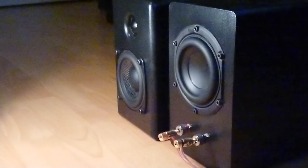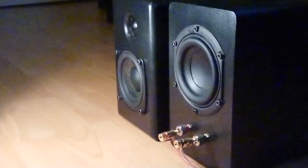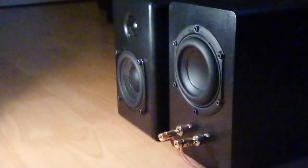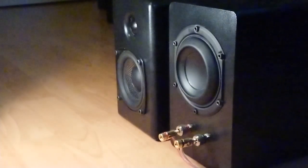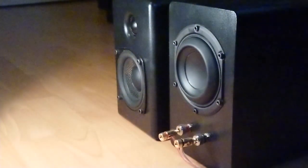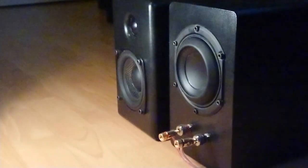Below the tuning frequency, things are much more dramatic. The lower the frequency goes, the higher the phase shift is, and eventually it reaches 180 degrees, so passive and active driver cancel each other out. Movement of the active driver's diaphragm is not controlled as much by the air inside the enclosure, so excursion gets much higher.